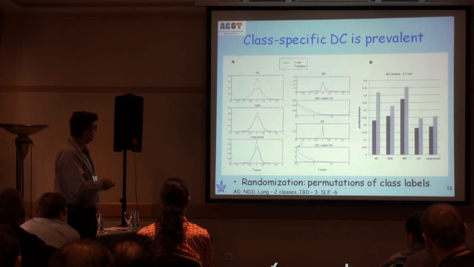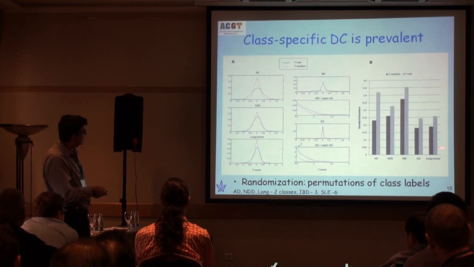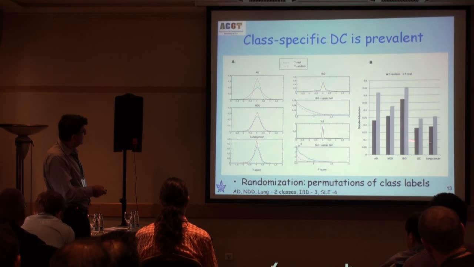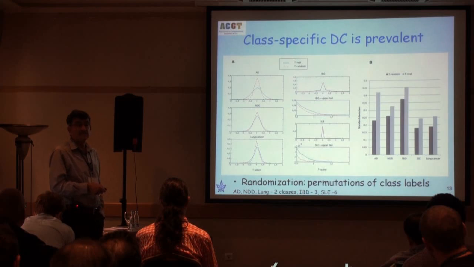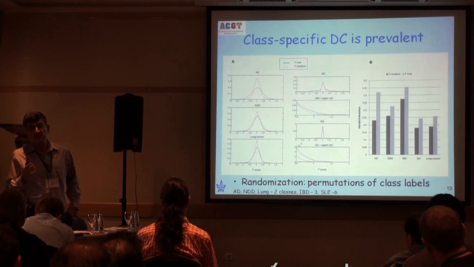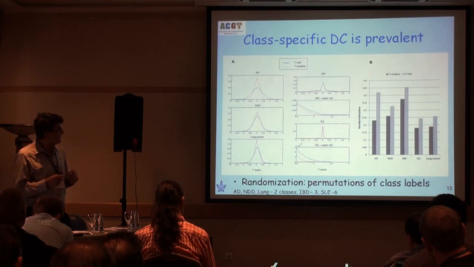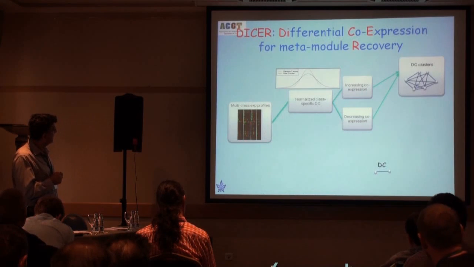If you just look at the standard deviation and not at the whole distribution, you see that in all 5 data sets, the standard deviation is larger in the real data compared to the randomized labels data. So indeed, at the ends of the distribution, there is some signal.